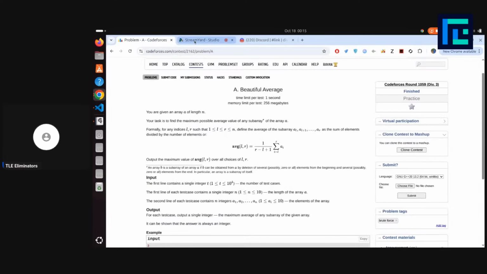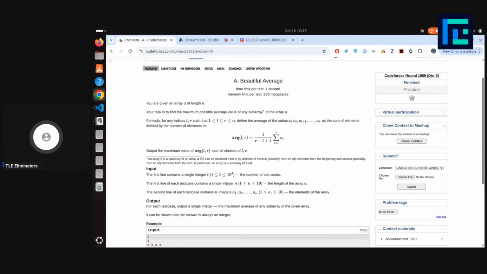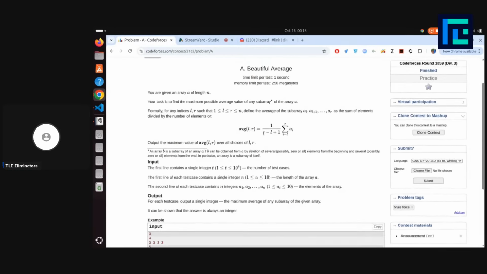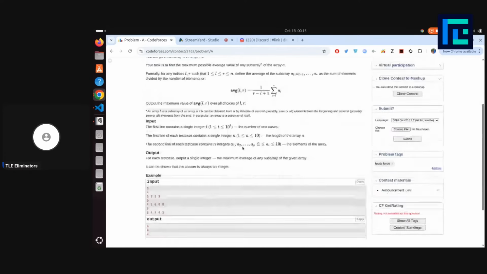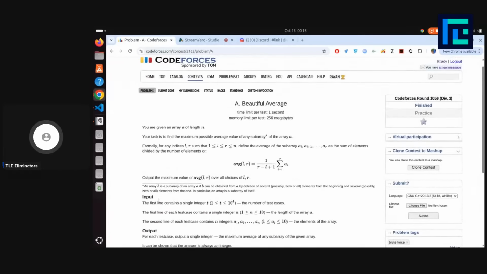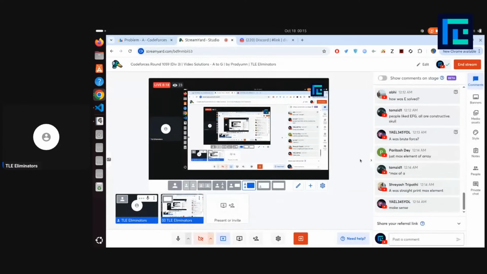Is it clear, guys, how we prove this? By the way, you can also take the brute force approach. Since n is up to 10, you can simply iterate over all the subarrays, take their averages, and print whatever is the maximum. That's also allowed in this problem. But in that case, you will have to play with floating point numbers and ensure that the output is an integer, so you have to typecast it into an integer before printing it. That's another way to solve it. Yes, it is just the max element, and I just proved why, right?